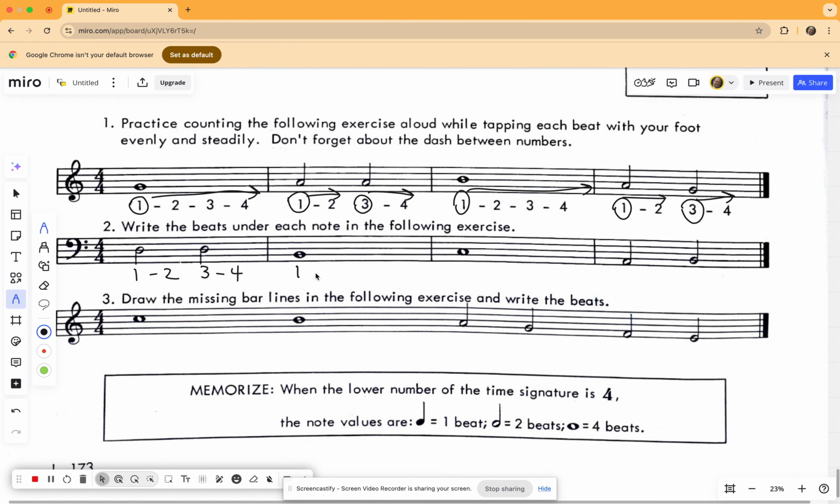So I put my 1 there, and then I follow this pattern we had earlier. The bar line resets the count back to 1. I now have this one here, a whole note, right? And I don't mind writing the answers in here because you have to see that the number should go directly underneath, left justified, right? Bar line resets the count back to 1. What kind of notes are these two?